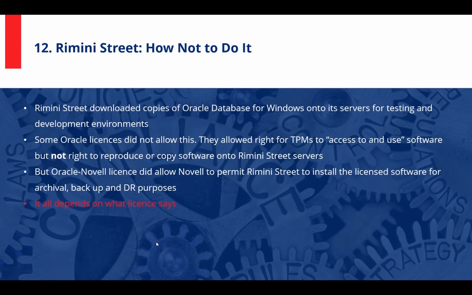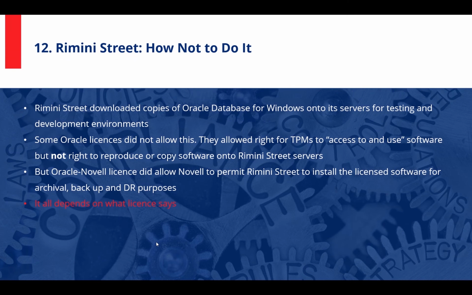So a lot of people say, well, what happened with Rimini Street? Well, Rimini Street, which is doing extremely well, but yes, they had quite a serious blip and a big run-in with Oracle. And what did they do wrong? Well, basically, Rimini Street did some things which they shouldn't have done. One of them was that they would, for instance, download software for one client, including fixes and upgrades, and effectively copy that over for other clients. That's not allowed, plainly not allowed. You can't effectively cross-license a patch from one customer to another.